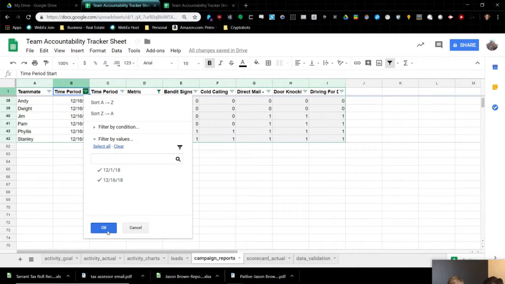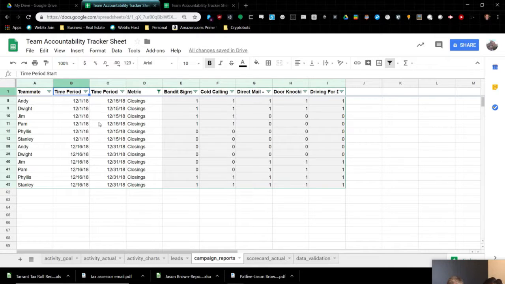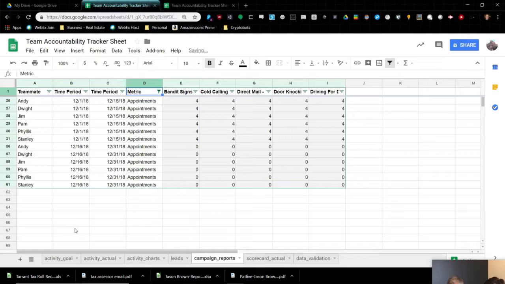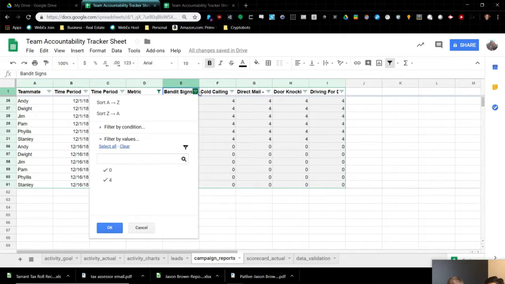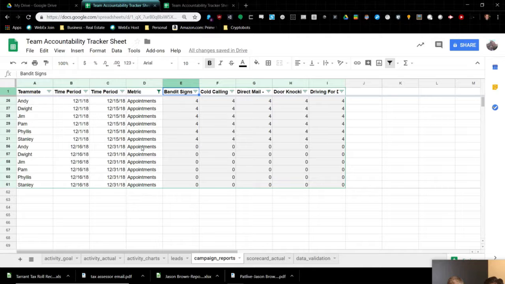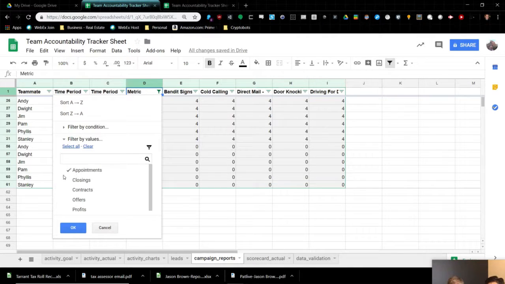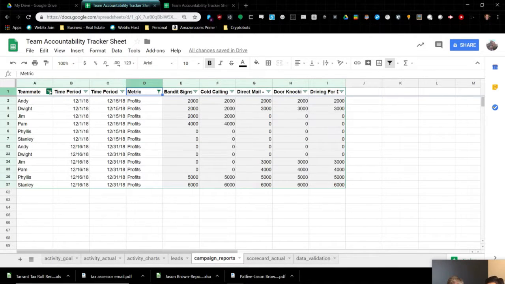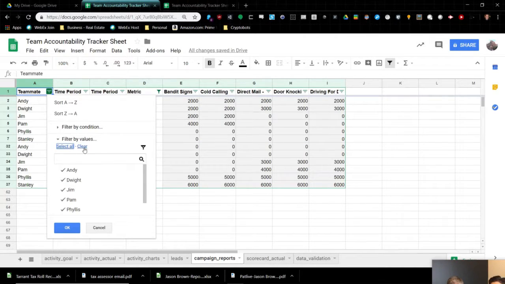And then the other thing, on the other side of the equation, is you might have somebody on your team that's just a super rock star at bandit signs and puts out a ton of bandit signs and gets a bunch of deals from bandit signs. That would be an indication to go talk to that person, like, hey, what are you doing to be so proficient and so powerful in bandit signs that maybe we can do a training, maybe you do a training to the whole team so that everyone can be implementing the strategies that you've been doing that have been successful. So the whole team rises up in their skill level because you're able to look at data and use the data to help guide what you can be focusing on and how you can guide and lead the team. So that's why I love this information right here.